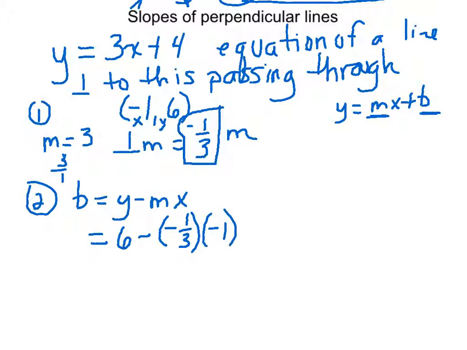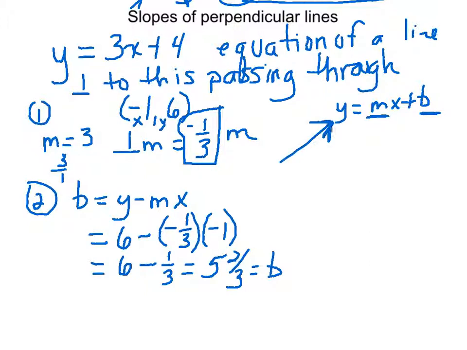This you can just type into your calculator all in one fell swoop if you want. It depends on what your teacher believes, if he or she wants you to do that. Some people get intimidated when they're working with fractions and they have to do order of operations with them. I'm going to work this out the long way. I'm going to have a negative times a negative, so that's going to be positive 1/3. So if I have 6 and I'm minusing out 1/3, I'm going to get 5 2/3 left over. And that is my b value. If you did it on the calculator, you might have got 5.66666666667.